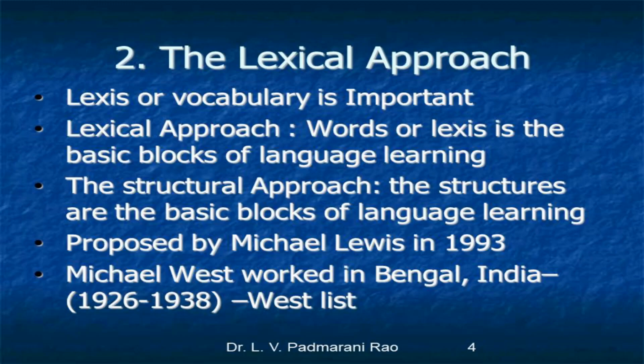Michael West, who worked in Bengal, India from 1926 to 1938, has also published a list which is called the West List, which forms an important aspect of the lexical approach. A lexical approach in language teaching refers to one derived from the belief that the building blocks of language learning and communication are not grammar, functions, notions, or some other units of planning and teaching, but lexis. Teaching the words and their word combinations is very important in the picking up of the language.